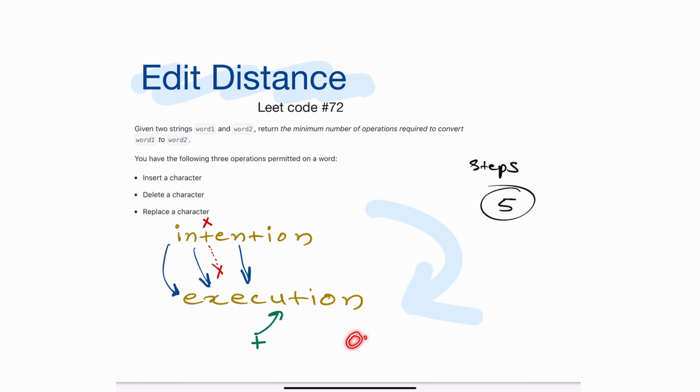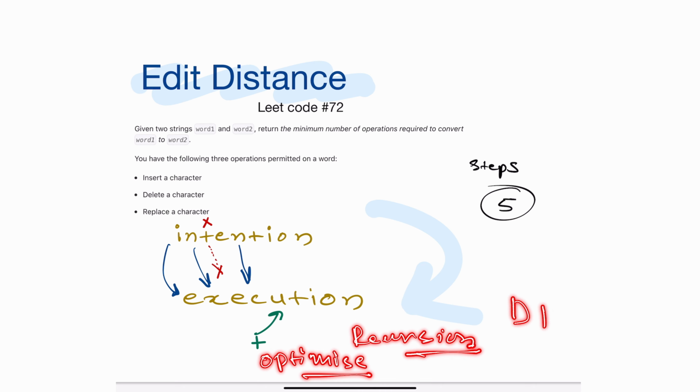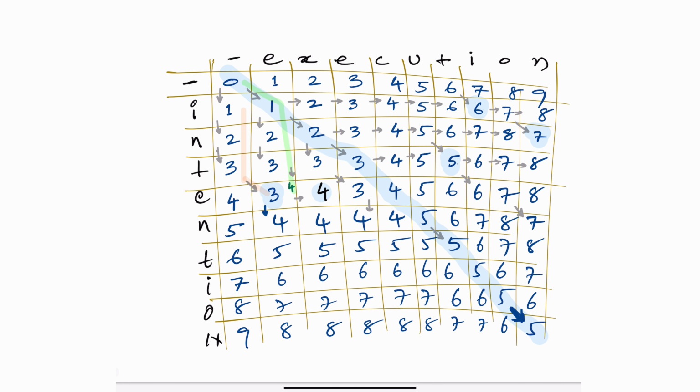Now we'll see the optimal solution. When I say optimal solution, can you think of a better solution based on recursion? I will say optimized recursion rather than plain recursion. If it is based on recursion, then it can be one part of DP, which is called memoization. When I say memoization, it is optimized recursion. There are 2 ways. I hope you know this one.